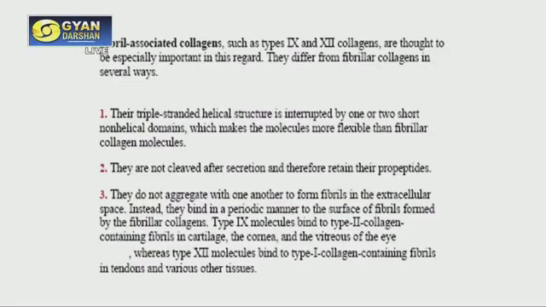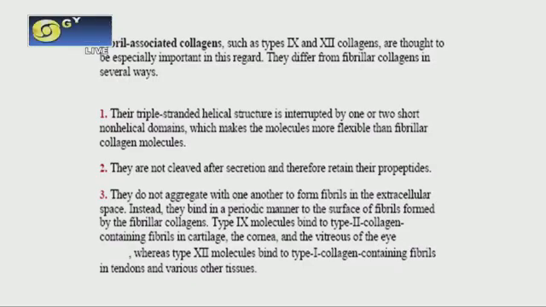Now, what is the difference between the fibrillar collagen and fibril associated collagen? How does the fibril associated collagen differ from fibrillar collagen? These are some of the points. Number 1, their triple-stranded helical structure is interrupted by one or two short non-helical domains, which makes the molecules more flexible than fibrillar collagen molecules. Number 2, they are not cleaved after secretion and therefore they retain their propeptides.